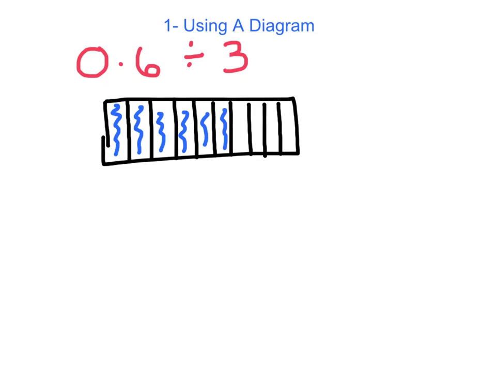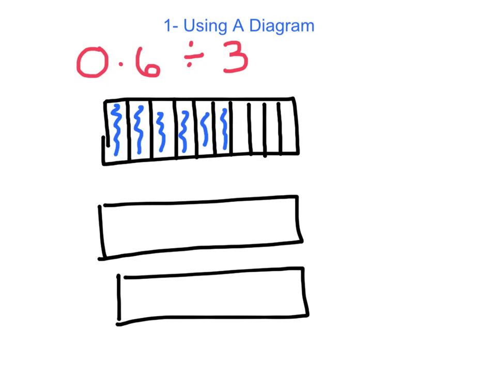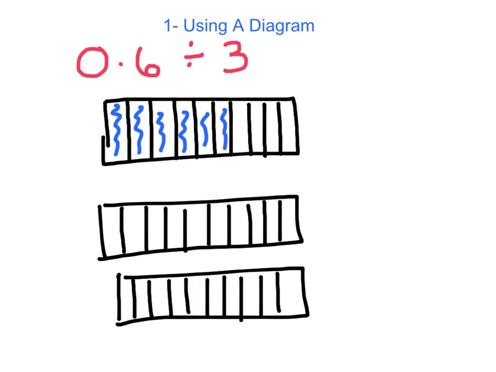So right now I have colored in 6 of my 10ths. However, now the question is asking me to divide those 6/10 into groups of 3 wholes. First, what I need to do is to create my other 2 wholes to give me 3 wholes total. So voila, I now have my 3 wholes, but I cannot take these 6/10 to create a group of 3 wholes. That is not possible, but I can see how much of these 3 wholes my 6/10 fills up. So I need to know how much this is showing me. How much is my colored showing me?